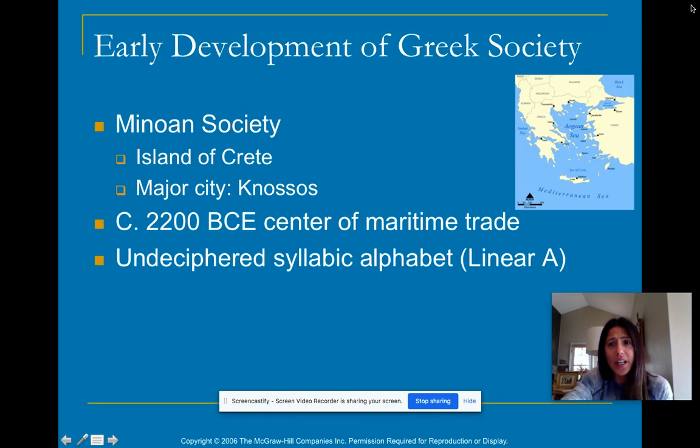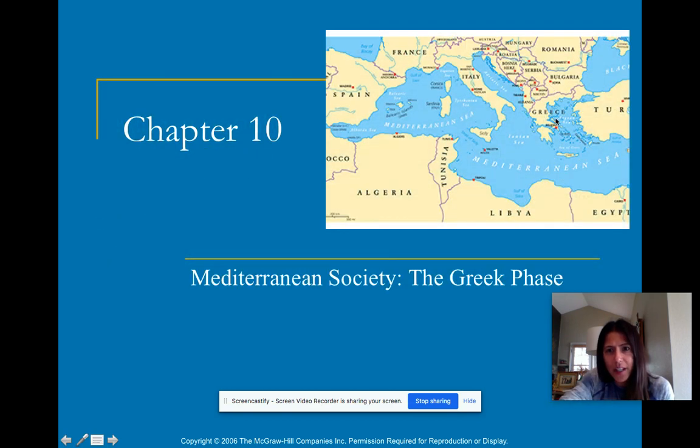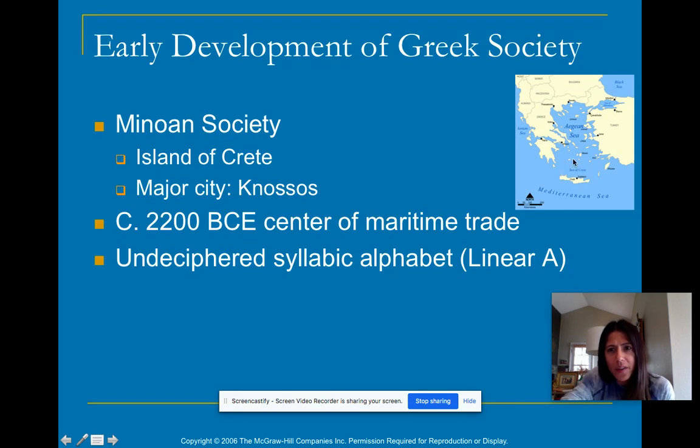So really quickly, if you look back, we're looking kind of right here. So right here is basically what we think of as Greece. And here's the Aegean Sea, here's the island of Crete. I'm not going to talk to you too much about how the society developed, but let's leave it at there was a complex society that formed that historians have come to call the Minoan society. And they developed on the island of Crete.